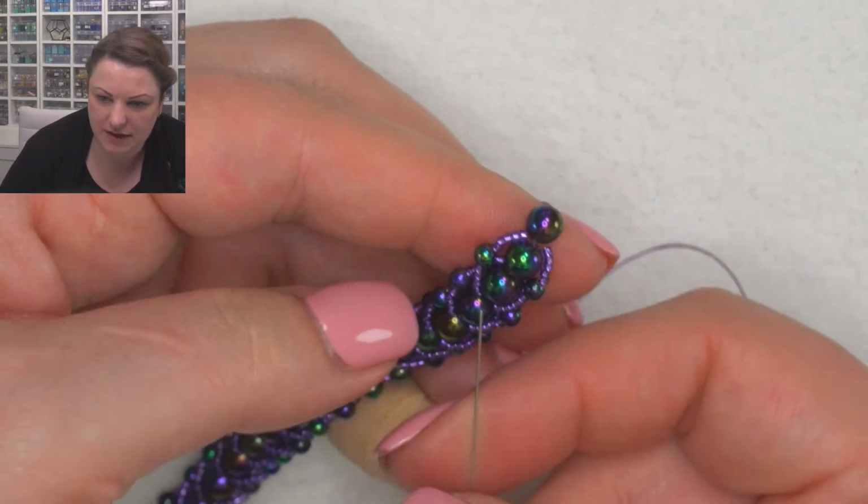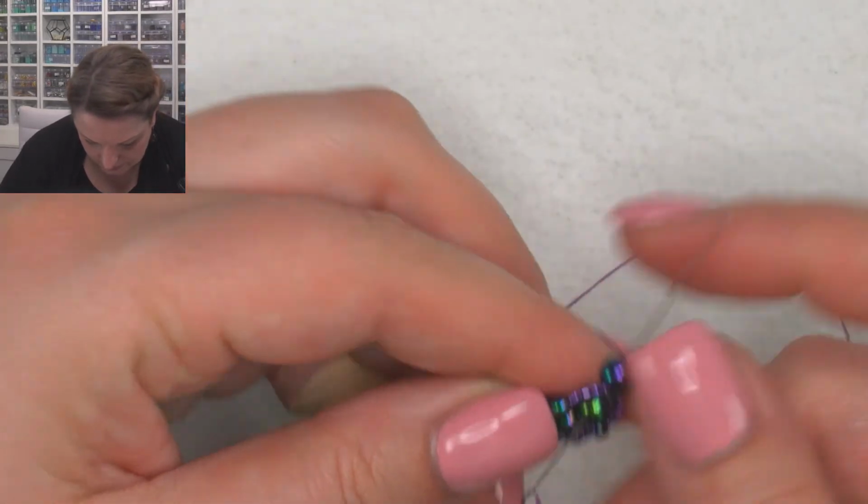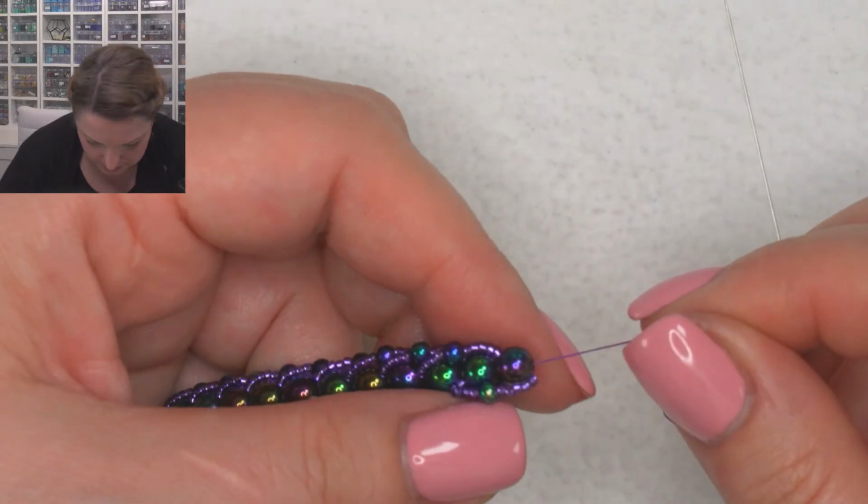Right angle weave and netted necklace. Yeah, we could do a little bit of that one as well.